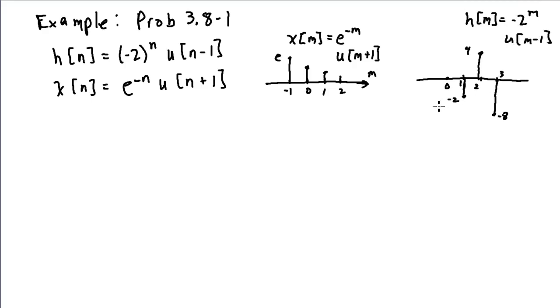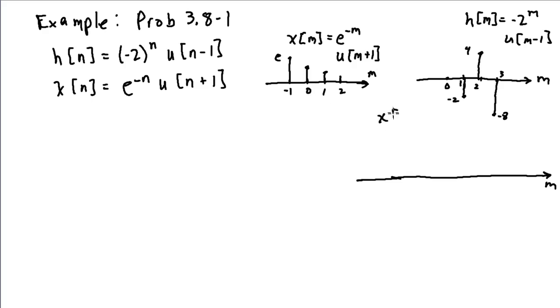Again, it's going to be helpful to take some of the same steps that we did with continuous time convolution. The summand here looks very similar to the integrand that we used in continuous time convolution. So we want to time reverse and shift one of these functions. Usually we'll time reverse about the origin the simpler of the two functions, and then shift that. So I'm going to choose to time reverse and shift my x of m function.